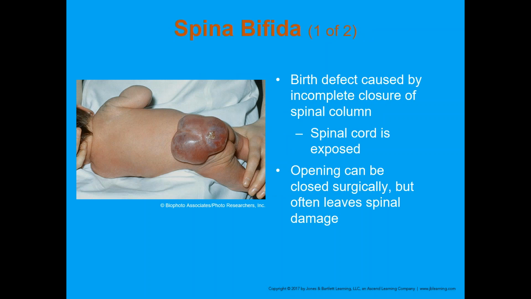Right, so there's a little picture for you, spina bifida. Spinal column has not closed properly. Okay, so it's exposed out there to the world. They can close it up, but they will end up with some type of spinal damage. Again, these patients, either their parents or they themselves, will know that they had spina bifida.